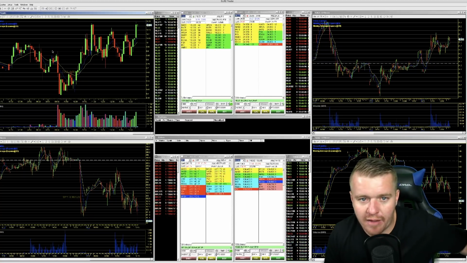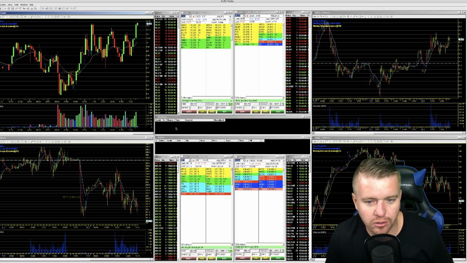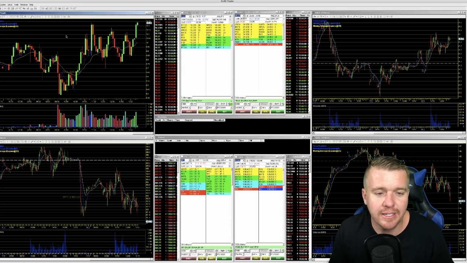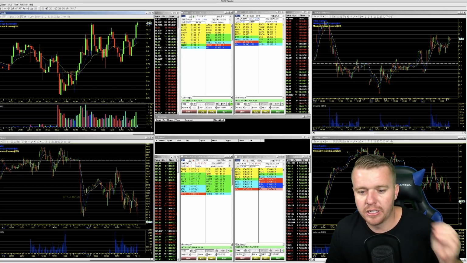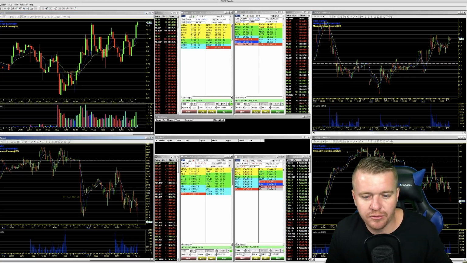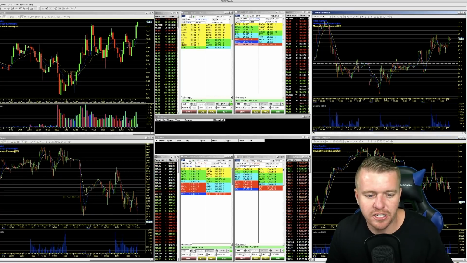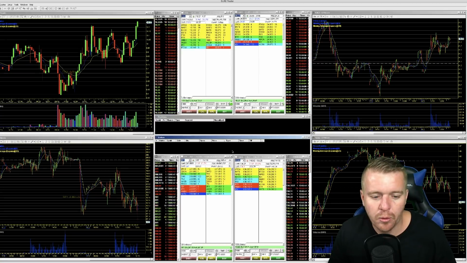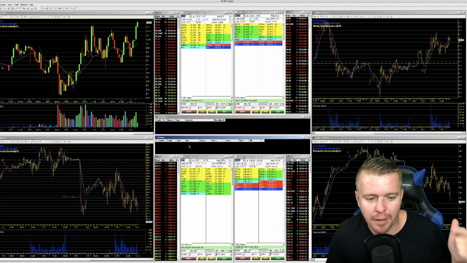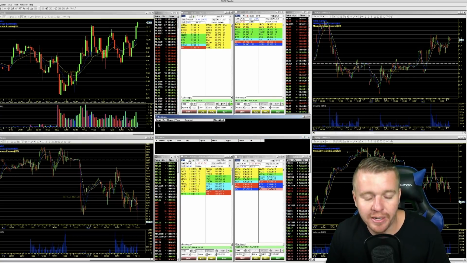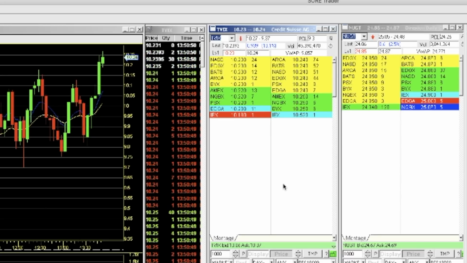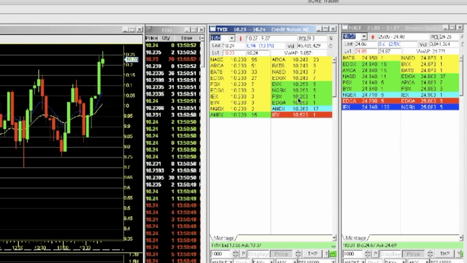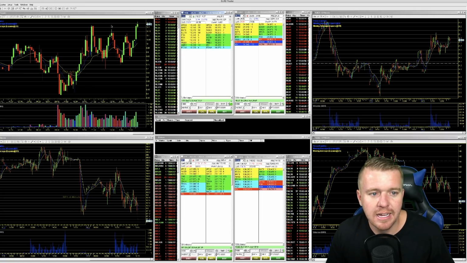Okay, so we'll just break down from left to right and kind of go around the screen. What you're seeing here is 4 different stocks. You got 4 stocks, 4 charts, 4 montages, 4 time and sales. Here in the middle, you got the positions and you got the orders. When I put an order through, the order's going to pop up here. If my position's open, it's going to pop up here. On the montage, basically, this is going to show me level 2. Got the time and sales here. And then I got my chart.